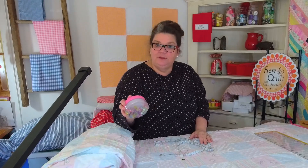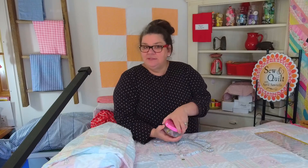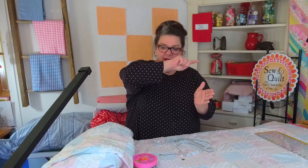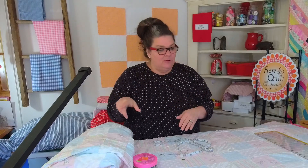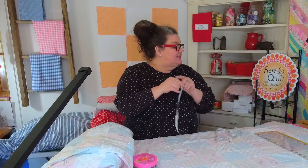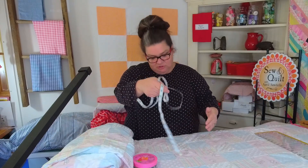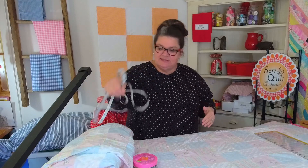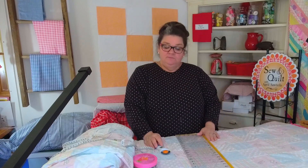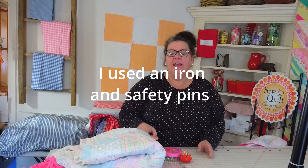I've got some clips here because I'll be clipping as we go at the edges. I'm going to do this quilt inside out when I put it together — I'm just going to sew around the whole outside. I've got a measuring tape here just to keep track of how big I'm going to be. I've got my rotary cutter, a ruler, a pin cushion, clips, and a pair of scissors.